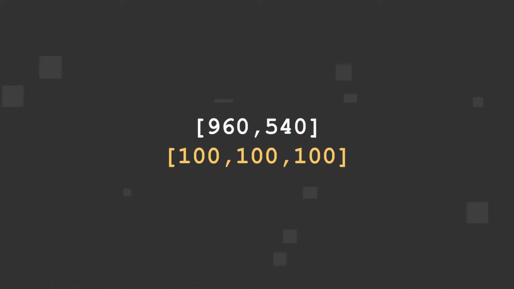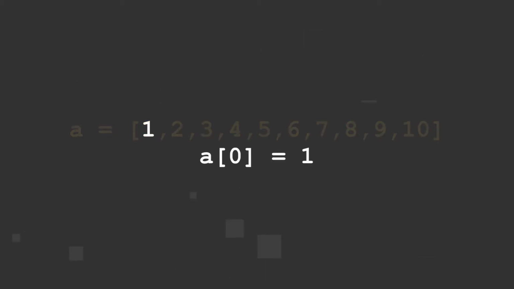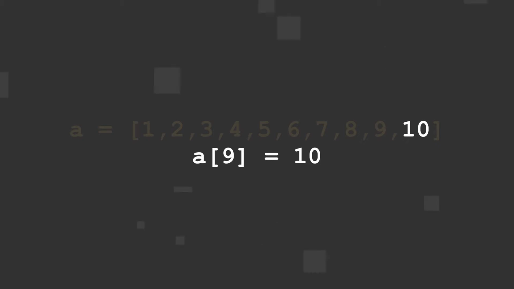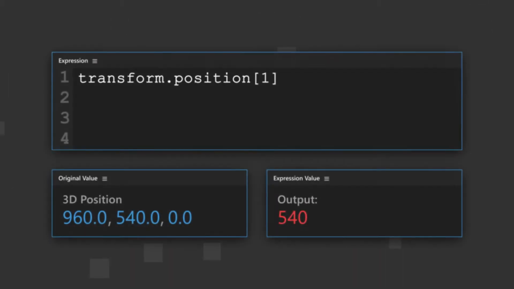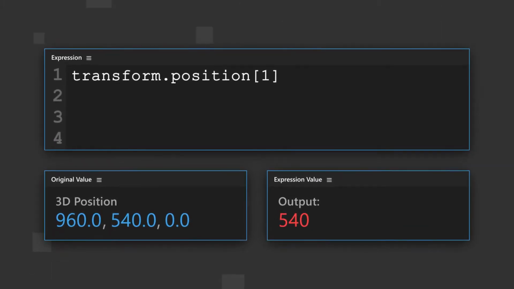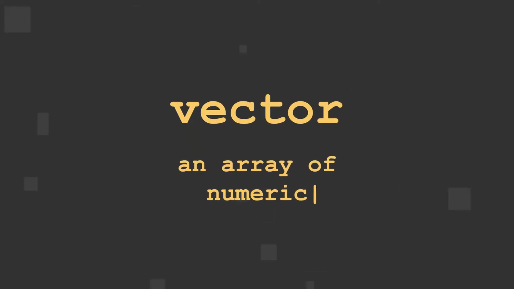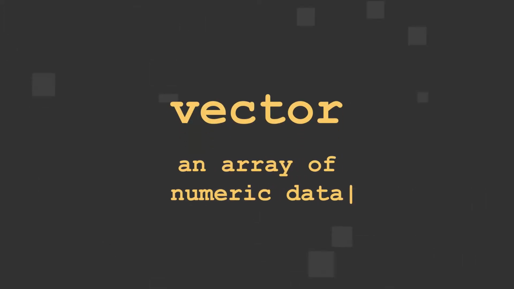The most common array lengths for After Effects are 2 and 3-dimensional, while 4-dimensional arrays are used for color properties. Arrays are zero-index, meaning the first element of the array has an index of 0 and the 10th value has an index of 9. To single out an array's element, you must refer to its index value by using square brackets to surround it. Sometimes arrays may be called vectors. A vector is simply an array of numeric data and does not contain other data types.